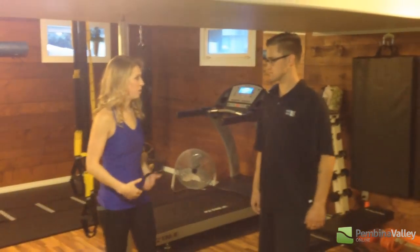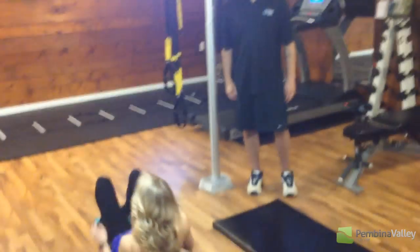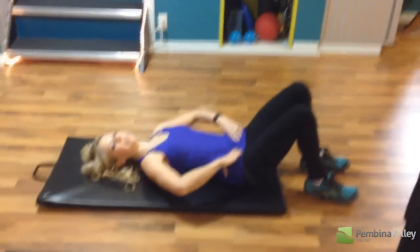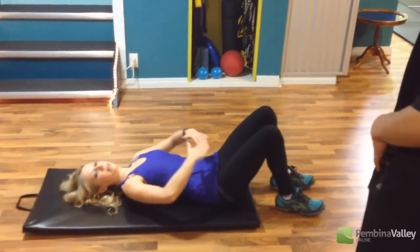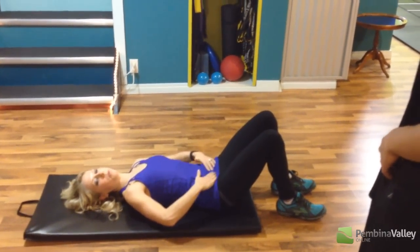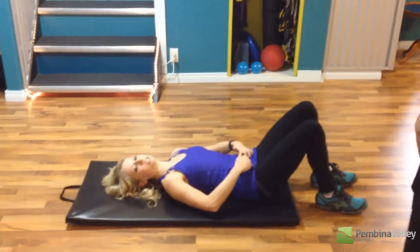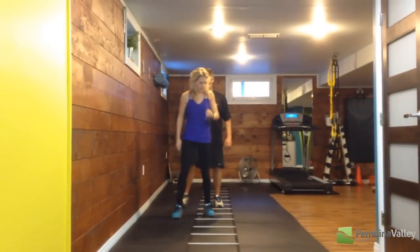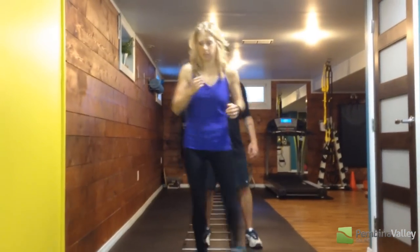Transverse abdominis is the deepest of the abdominal muscles. It runs this way — hip bone to hip bone. It is probably the most elusive and difficult muscle to learn how to activate. The easiest way to palpate is to place your hands on your hips, move your hands in two inches and down one inch — it's very close to the pubic bone. The idea is to draw that abdominal wall down closer to the hip bones, flattened out, to act as a girdle. The first part is figuring out how to create that contraction without contracting your glutes.